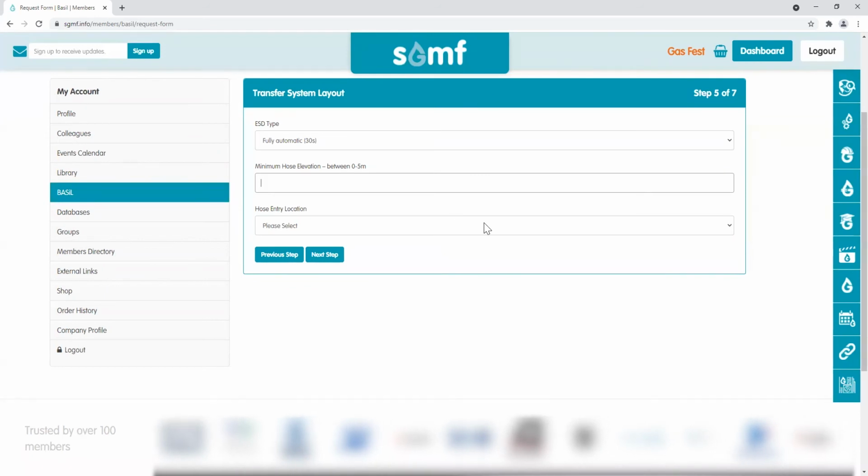Minimum hose elevation. We could lie the hose on the deck of the ship, either the bunker vessel or the gas-fueled vessel, or it could run along the quayside. The problem with that is we can't get any air underneath the hose, so any leaking gas will not mix with the atmosphere, and the safety distance gets larger.